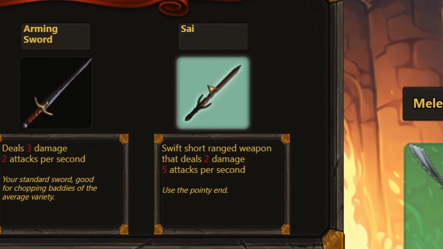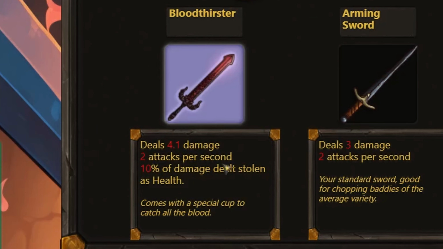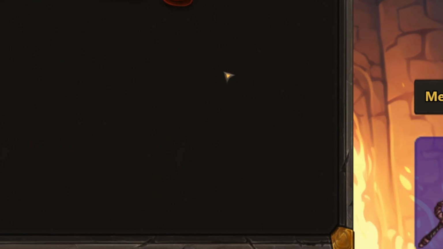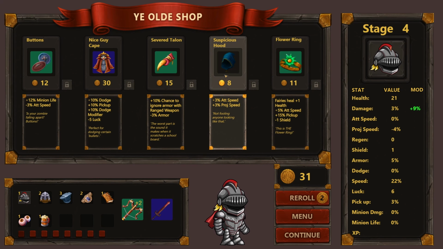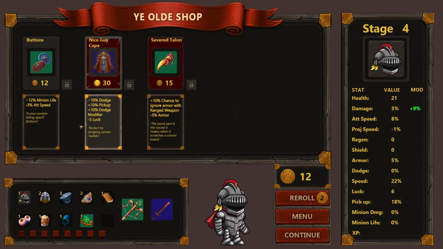2 damage, 5 per second. What about this? 4.1 damage, 2 per second. 10% of damage dealt stolen as health. So I could really get in close if I got this one, though. I think that's maybe better. There we go. Upgrade our ballista. That'll work. And attack speed and projectile speed up. Yep. Attack speed and pickup up, but shield down. That one's probably okay as well, and I get more healing from fairies.